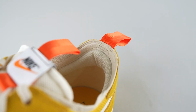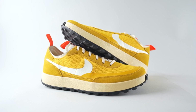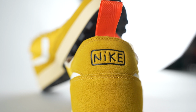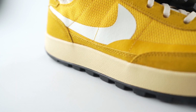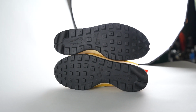So you've got that pull tab and then another one on the heel, both in that bright Nike orange, handwritten vibes on the back of the shoe. With the Nike branding, you've got a really soft, almost thin velvet along the ankle here, all gold insole with the Nike Craft hit, cream midsole, nothing too fancy, and then the all black outsole to finish things off.